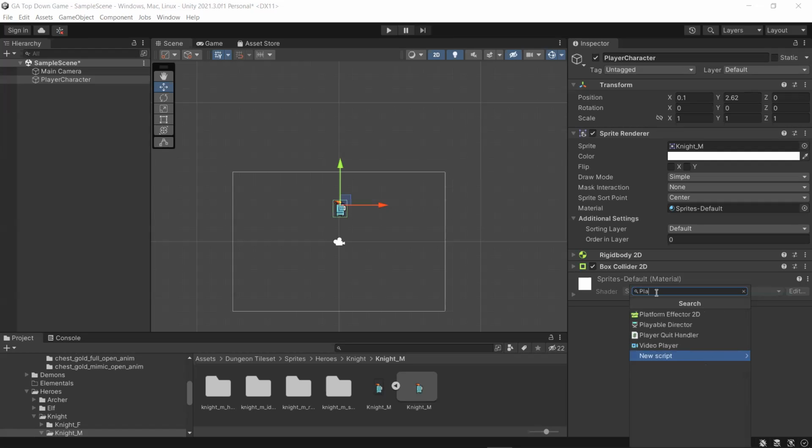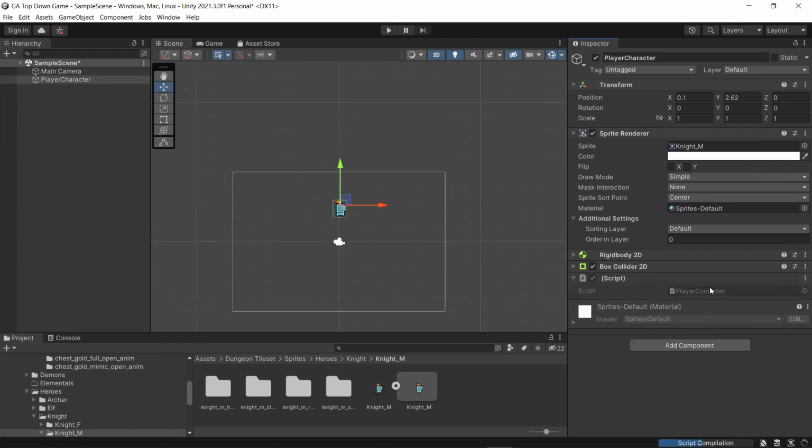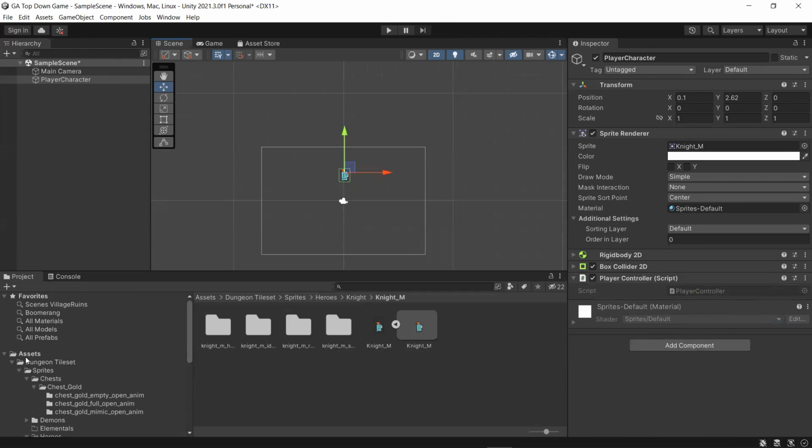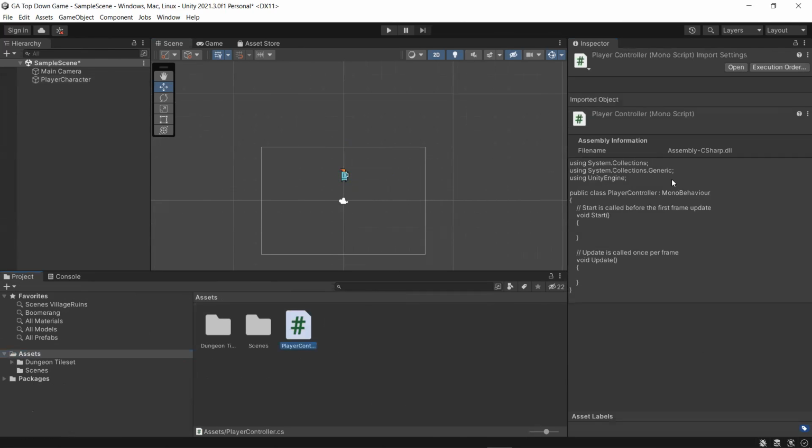Let's call it Player Controller. We hit Create and Add, and it's going to add a new component, see here, called Player Controller. And if we navigate here to our assets, we're going to see that it created a script file, a .cs file. So we're going to double click this, and it's going to open up Visual Studio.